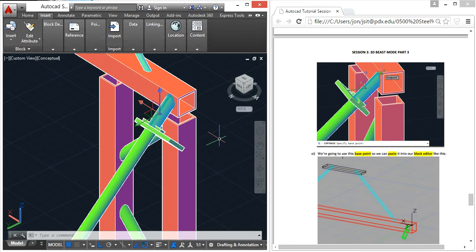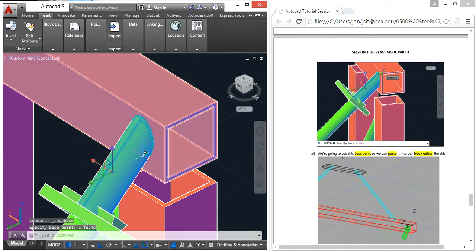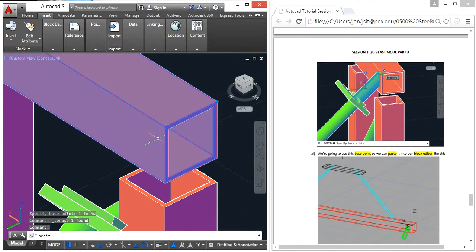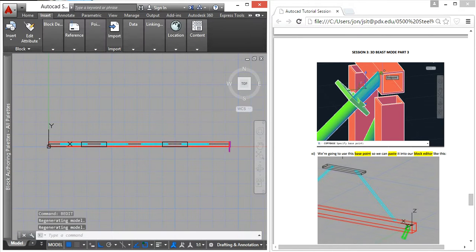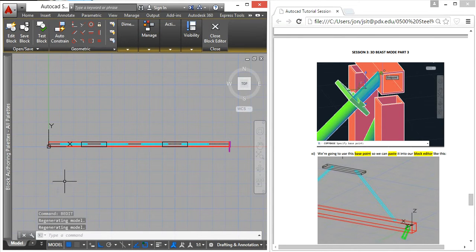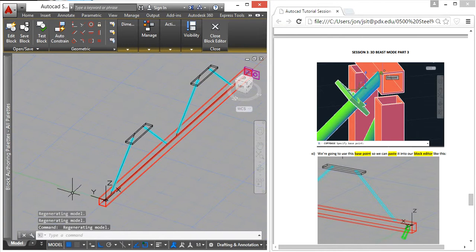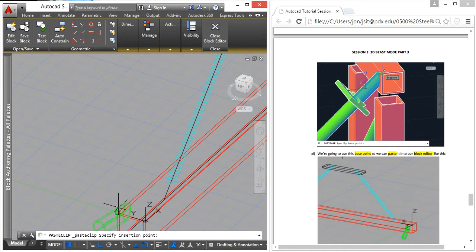So I'm going to go ahead and work on the end bottom decking. So again, I'm going to hit Control Shift C. I can also use copy base. Now you can use clipboard. Alright, so select it and Control Shift C. I'm going to use this as my base point, and then I'm going to delete this immediately. Click on the decking, type Vedit to go to the block editor. Paste that in, Control V.